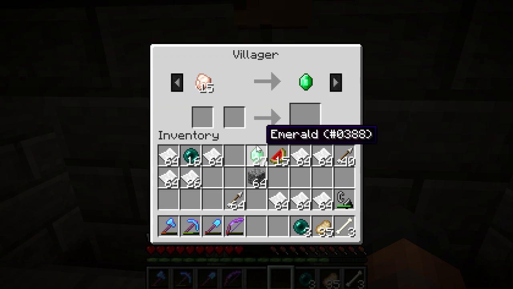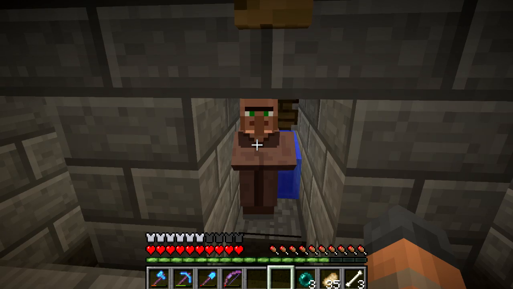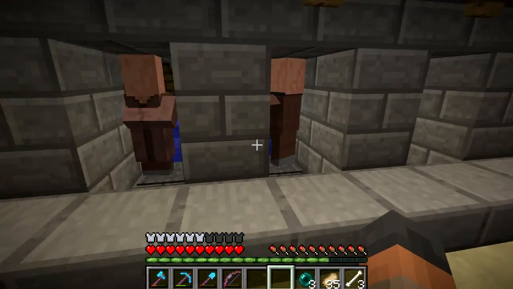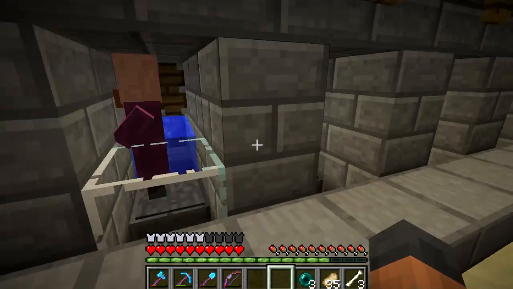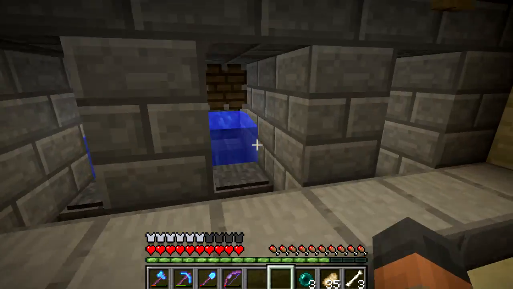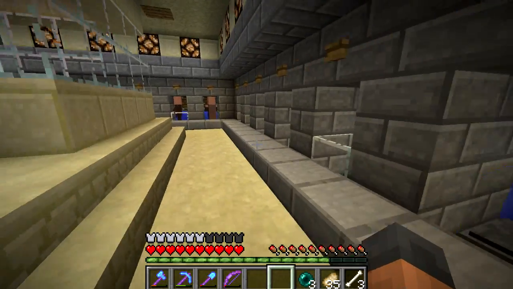Okay, this guy's got a raw chicken. That's cool. I'll leave you in there for a moment, although really we just want to focus on doing one of those at a time. So all of these guys here are just going to get the kick. Off you go. Until we have a lot of emeralds, those sort of trades aren't really going to be that useful, are they? And that's it so far.